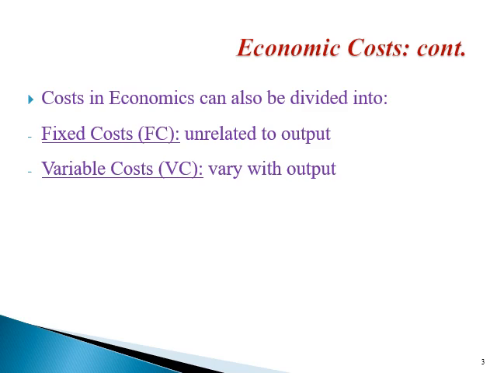And when we say unrelated, it means that whether you produce a lot or you produce a little or you produce nothing at all, like the example I gave you, I'm shutting down the business. I'm going to close the restaurant for a whole year. You will have to pay all of this: depreciation, interest, repairs and maintenance, taxes, insurance, and rent in case that you rent the business and you do not own it.